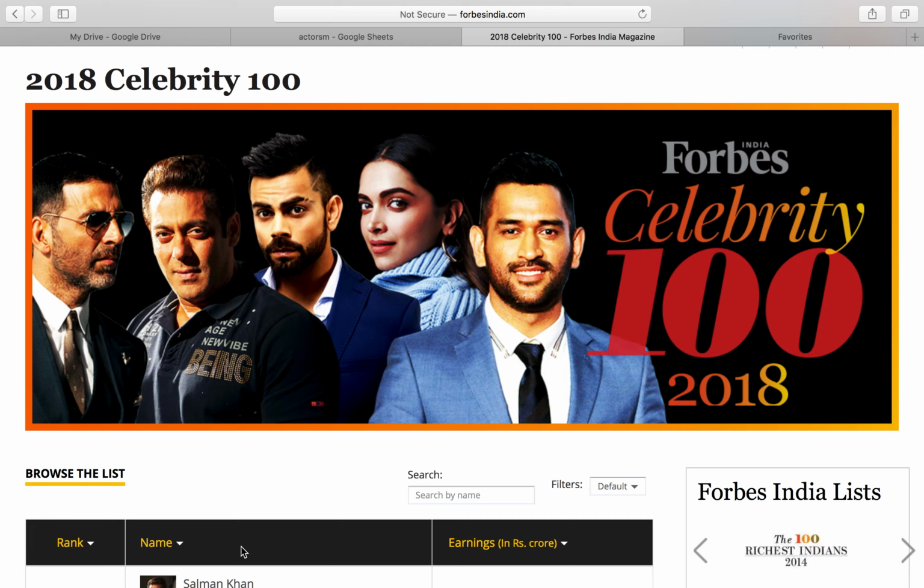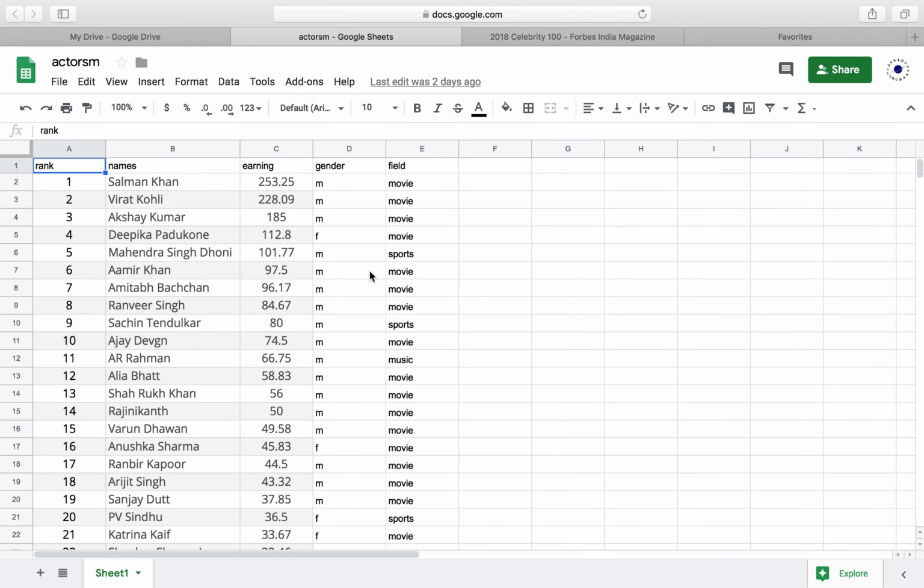First thing, let's look at the data that I want to find. This is a list of 100 celebrities. I wanted to find the birth dates of each and every one of them. It was really difficult to Google each name, go to their Wikipedia pages and find their birth dates. So I wrote a Python function and automated this task using Gecko driver and Beautiful Soup. These are all Python libraries.